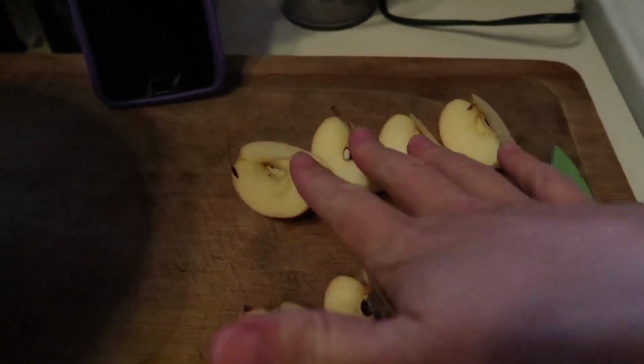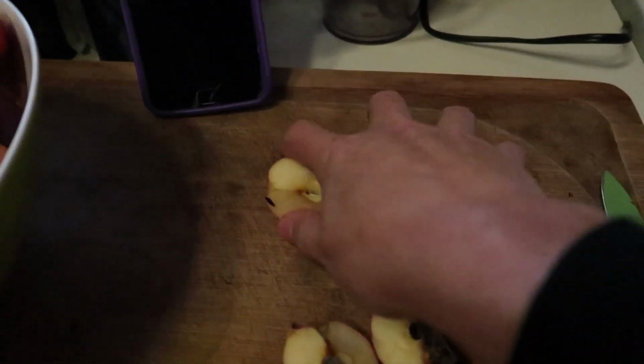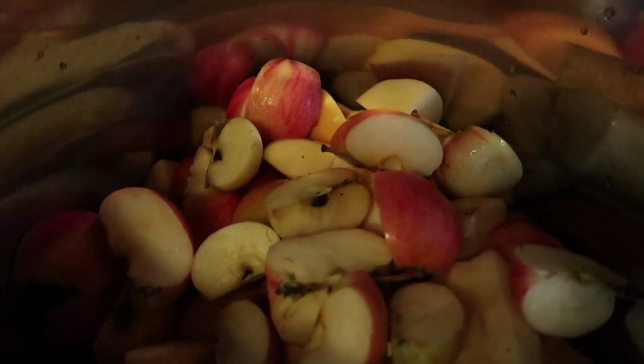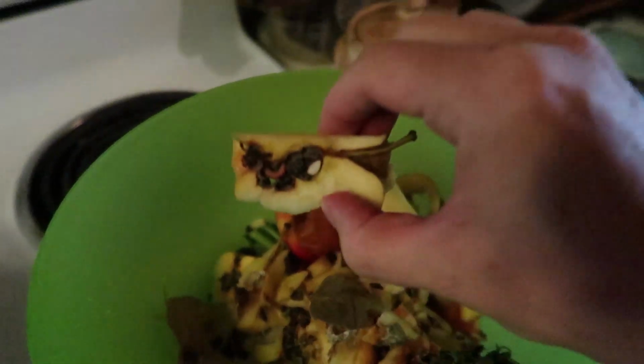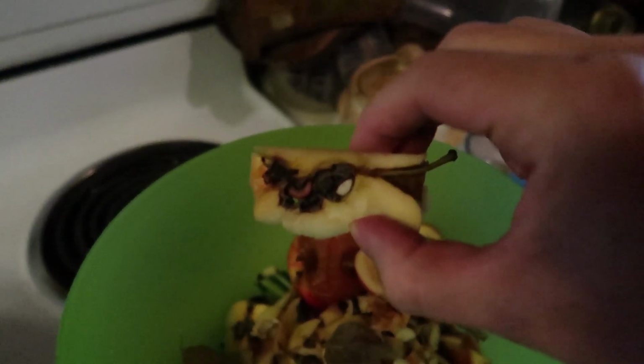So these, all I have to do is quarter these apples. I quarter them, and that's it. I'm done. I put them in my pot. Boom. Easy. And you see some of the ones I've already cut up. You see that? It had a worm in it. You see the little worm?